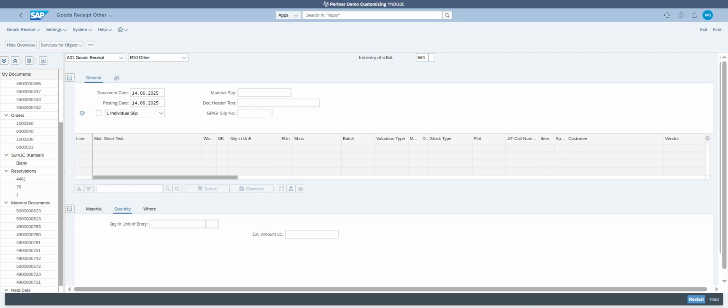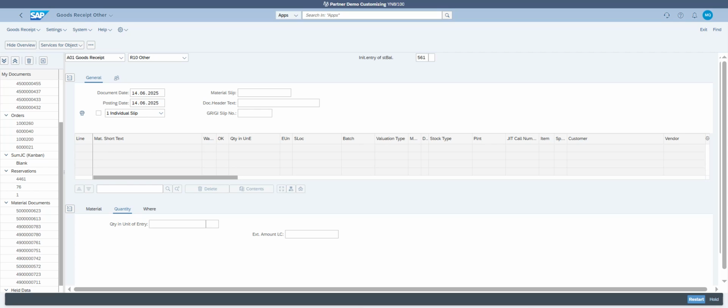Why? The movement type is critical. 561 tells SAP, I'm adding new stock into the system that was not there before, for unrestricted use. It's like writing an opening balance for your inventory. Again, you do it because you want to prepare a demonstration or make some tests. That is my case, because I am building a hands-on process to explain the subcontracting process.